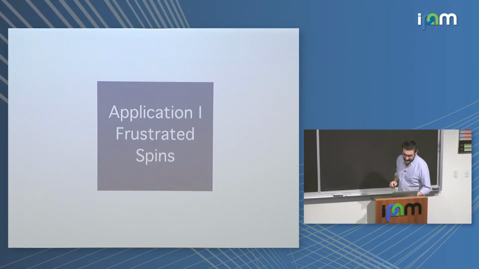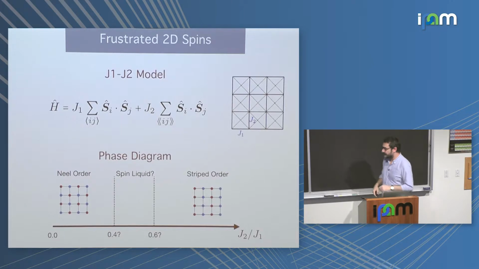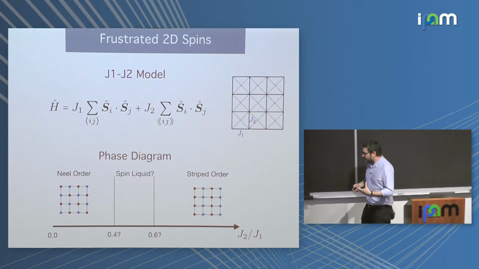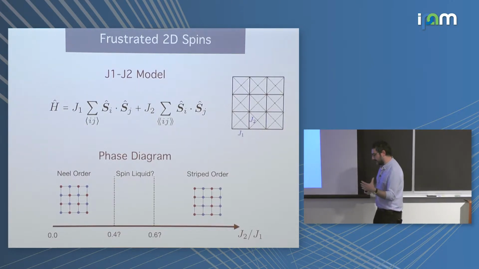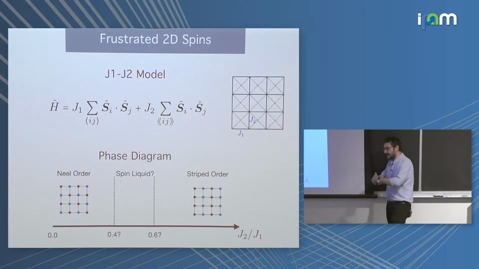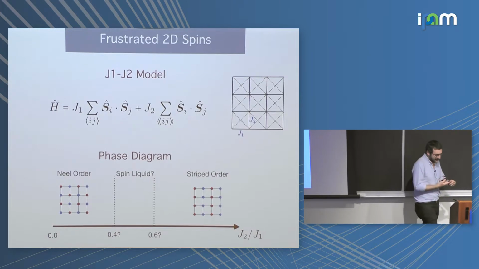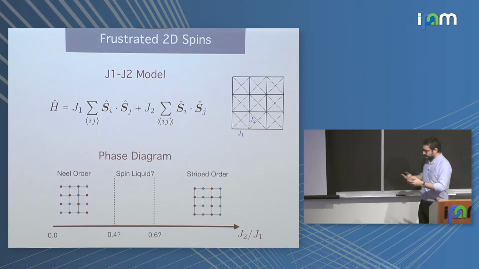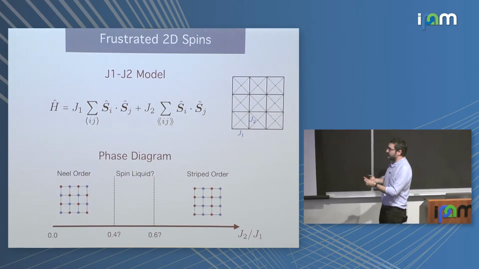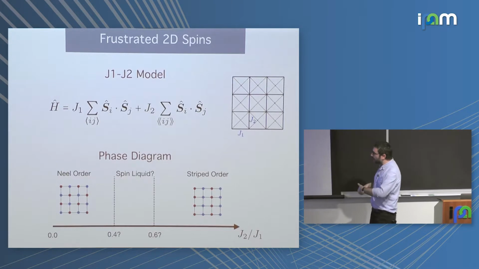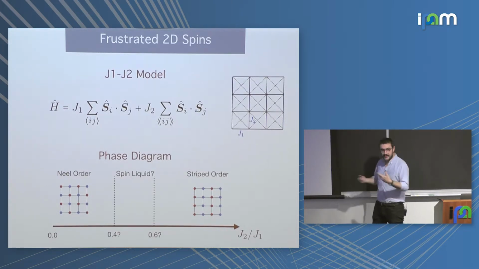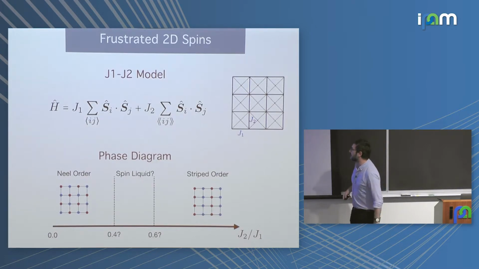So the first one is about frustrated spins, right? I've told you at the beginning that two-dimensional systems are typically complicated to study with, for example, matrix product states or tensor networks, and also that there are families of Hamiltonians for which you cannot solve exactly. So this is precisely one of those Hamiltonians: you cannot solve it exactly with quantum Monte Carlo, and it is hard to study with tensor network approaches.